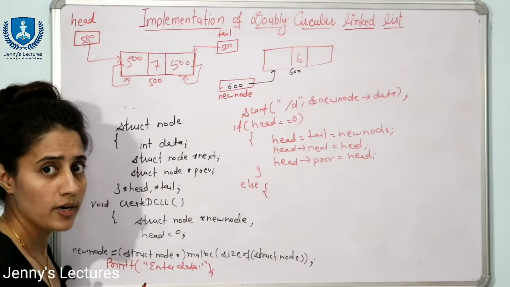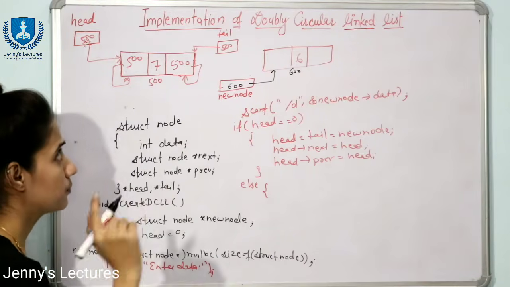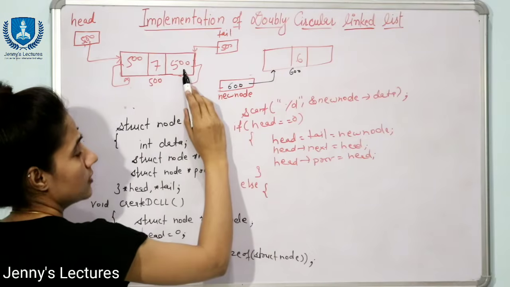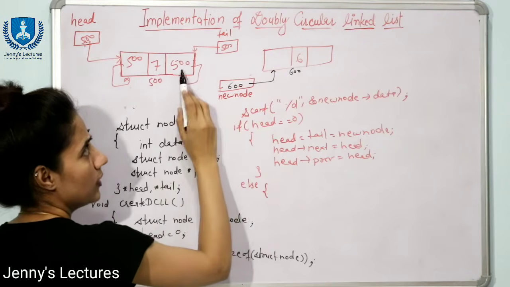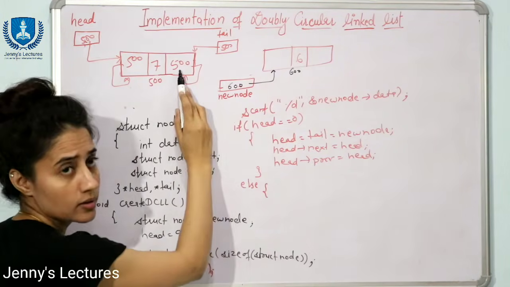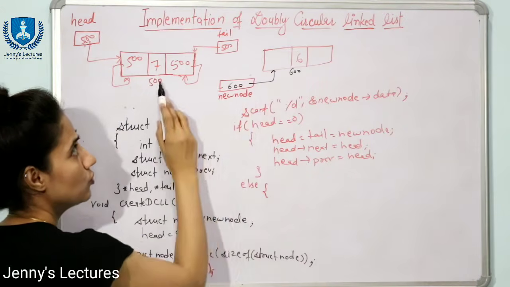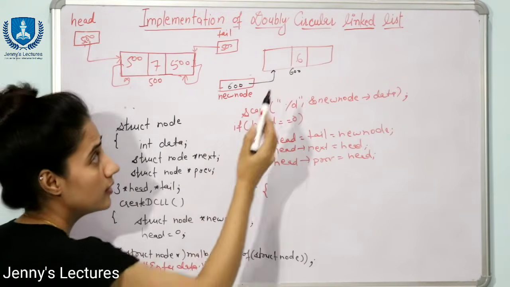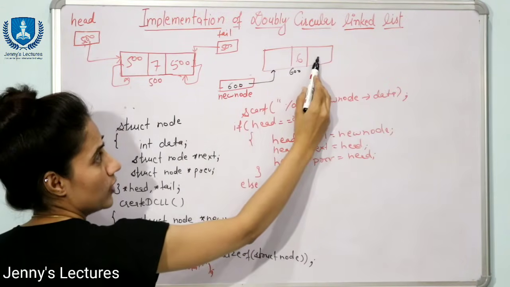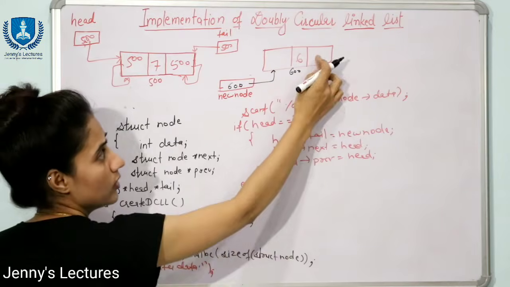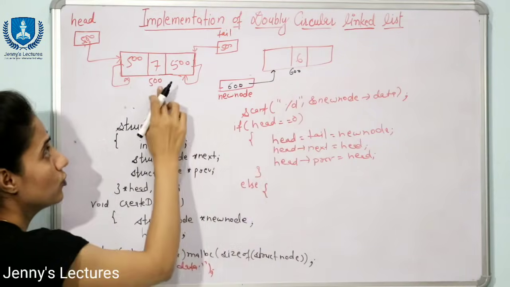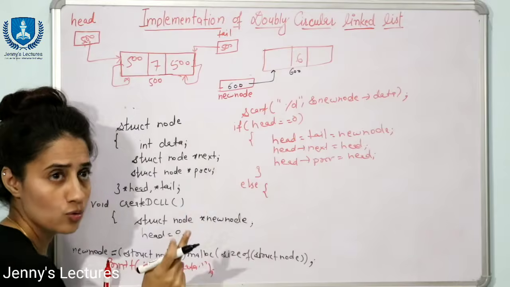Here you need to update, I guess, 5 things. See, this would contain the address of the next node, the next pointer, meaning 600. Second thing, this would contain the address of the previous node, that is 500. Third thing, this would be the last node, so this would contain the address of the first node, that is 500 here also, you need to store.